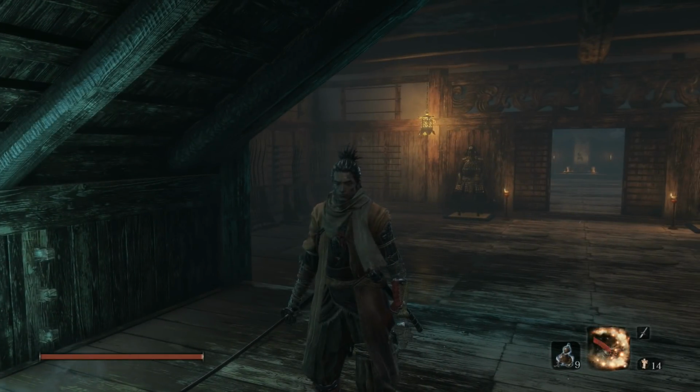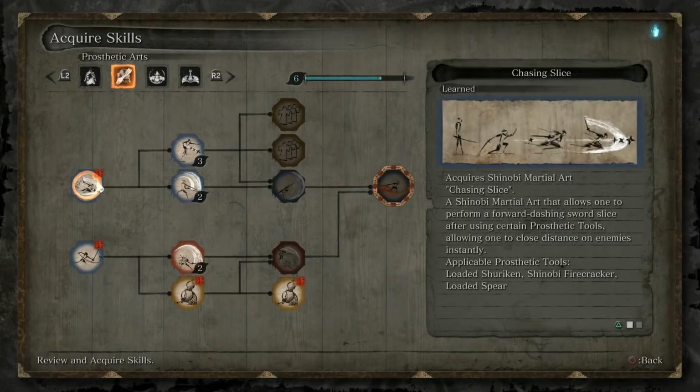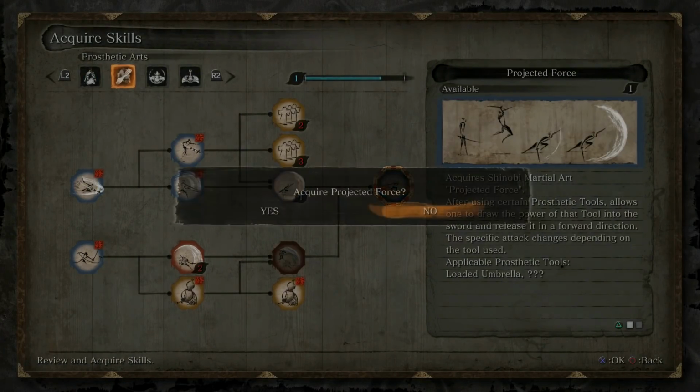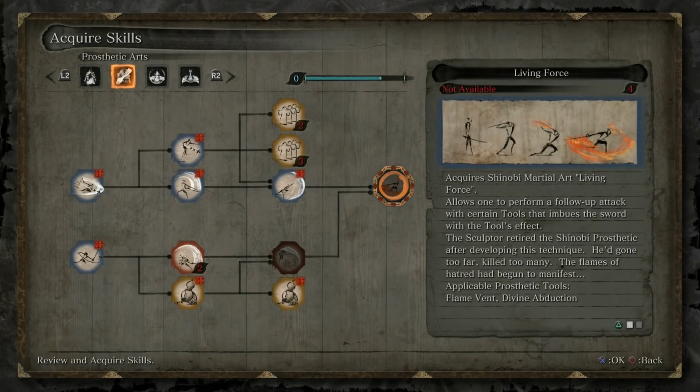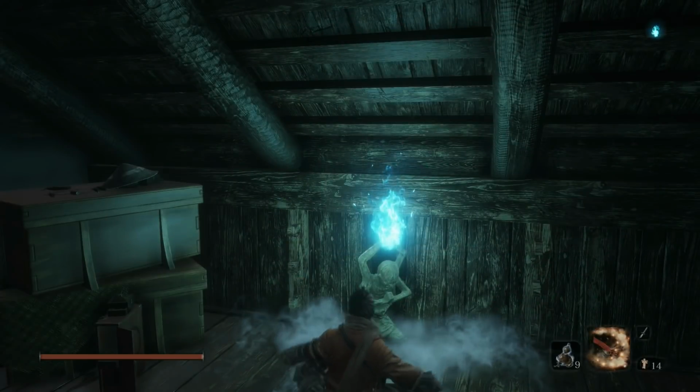Alrighty guys, well, I went ahead and took a quick break and then I actually went and farmed some money as well. So I actually got some points I can spend right now. So let me go ahead and do that first. The first thing I'm going to do is just grab all of these points from the second tree. I do want to make my way over to Living Force. So that's something I do want to get, which means I have to get these two as well.